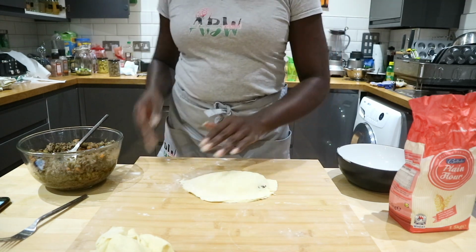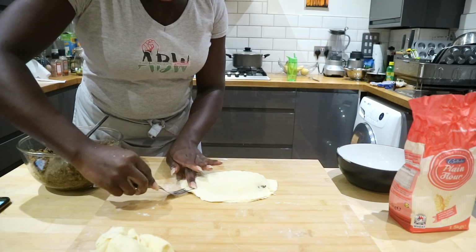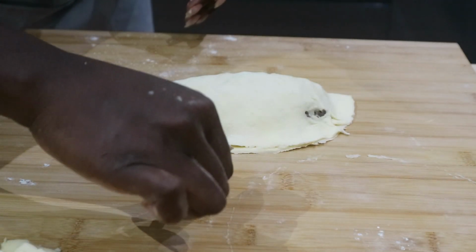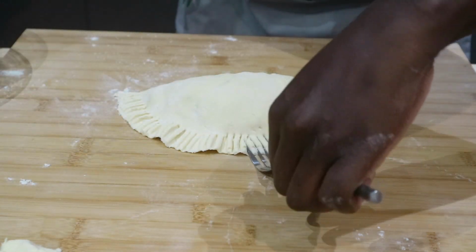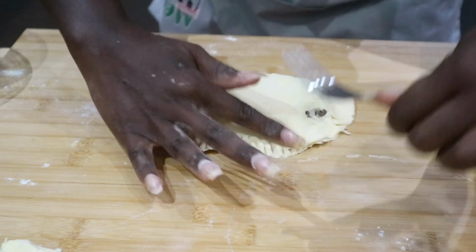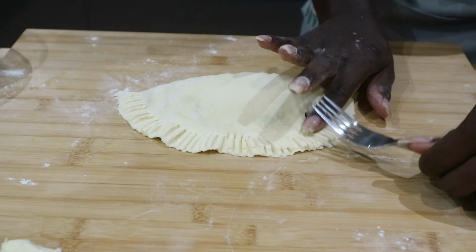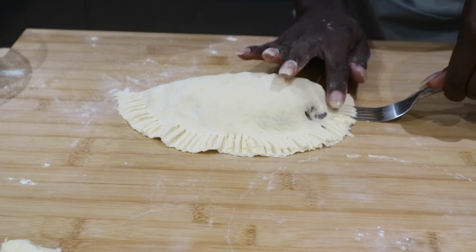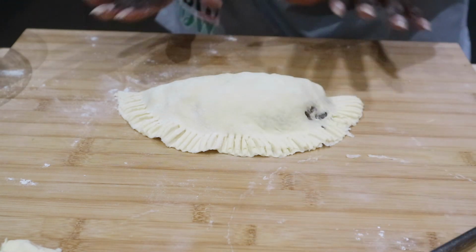So here we have another one. Again, go around the edges. A bit slow, might have to do it, but it's worth it. Just so you can see, literally just using the fork to seal the edges all the way around this beauty. What I will advise is making sure that the filling is cold when doing this, because I think because the filling is a bit hot, it's been a bit more difficult.